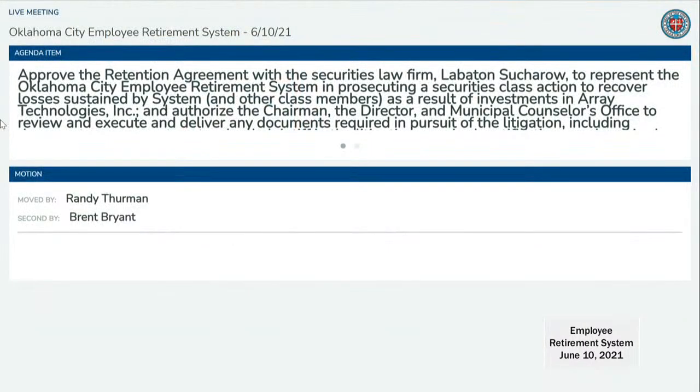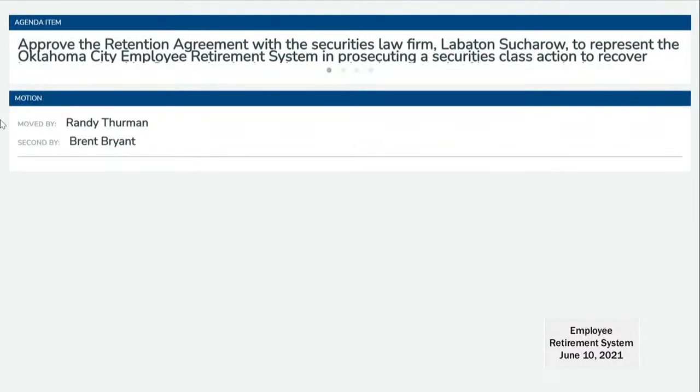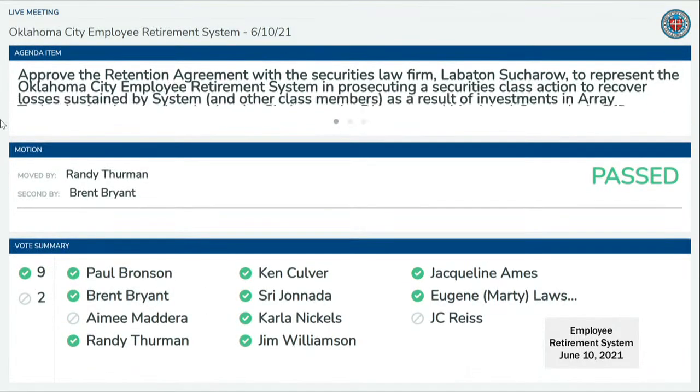Hearing none, the Chair will entertain a motion on item 11A. I have a motion and a second. Please record your vote. Trustee Culver? Item is approved. Item 11B is to approve sending attendees to the Oklahoma Public Funds Trustee Educational Conference, September 29th, 2021 through October 1st, 2021 in Afton, Oklahoma.